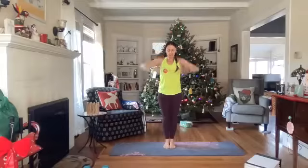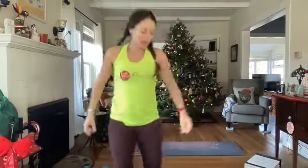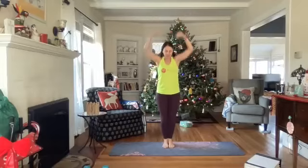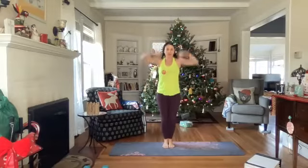Narrow squat — come down and up. Really think about squeezing those knees together, working those inner thighs. Good morning Court and Caboosers! Welcome Kristin, welcome Megan, good morning Misa — that fire looks awesome. If you do not want to go down and up in any of those squats, you can always hold it low and pulse. Five more seconds.